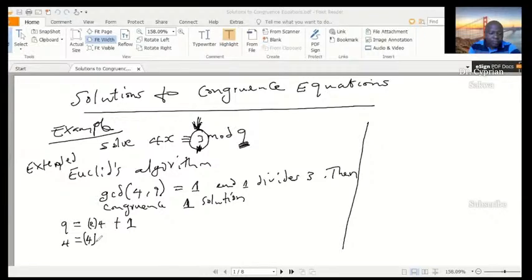But this is not important. What is important is this, that this is the GCD. You already have the GCD here. So we now make the GCD the subject of the formula. The GCD is 1, which equals 9 minus 2 multiplied by 4. Now, in our previous video, at this point we stated that this -2 would be the inverse of 4. I'll come back to that, but let me call this equation star.